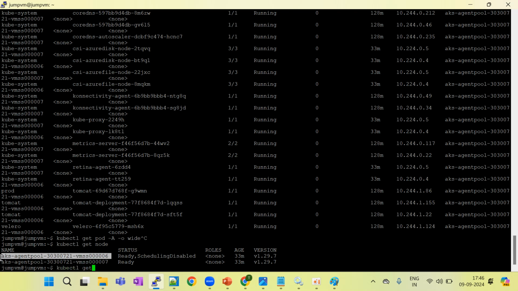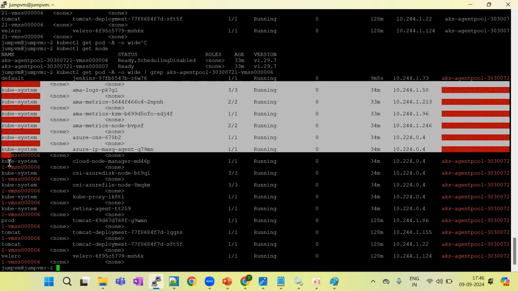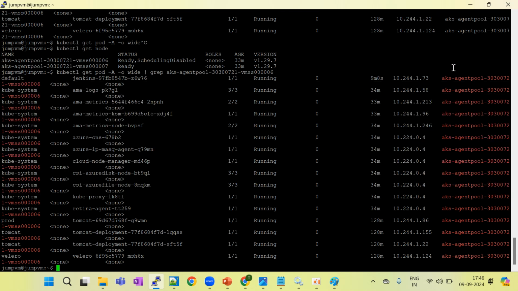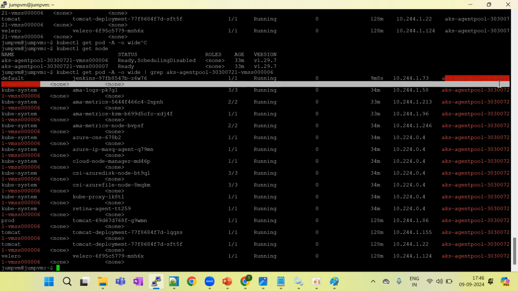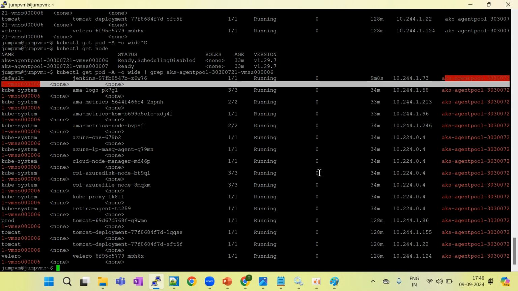These are the list of applications running on this worker node 6. Okay, now we are going for this scenario. I am bringing down this node. Let's see what the impact is.